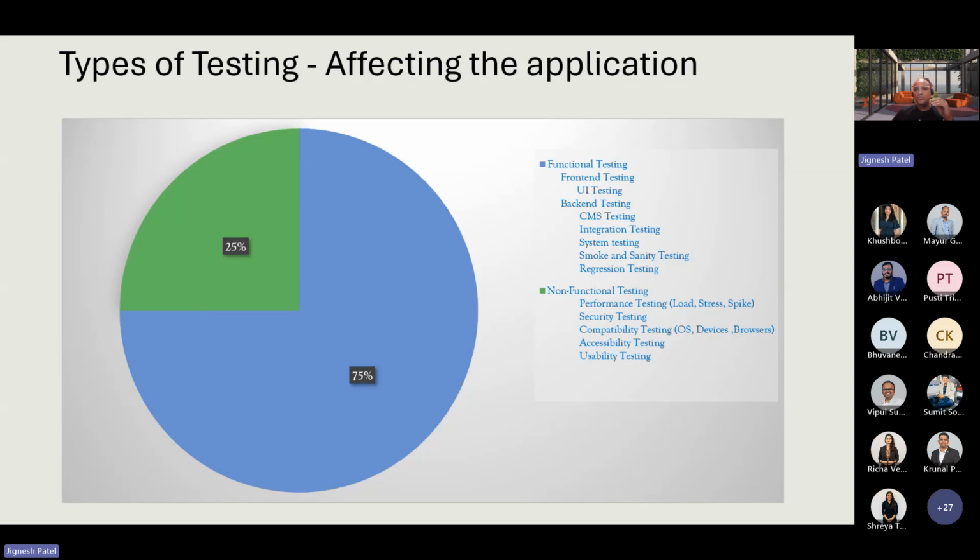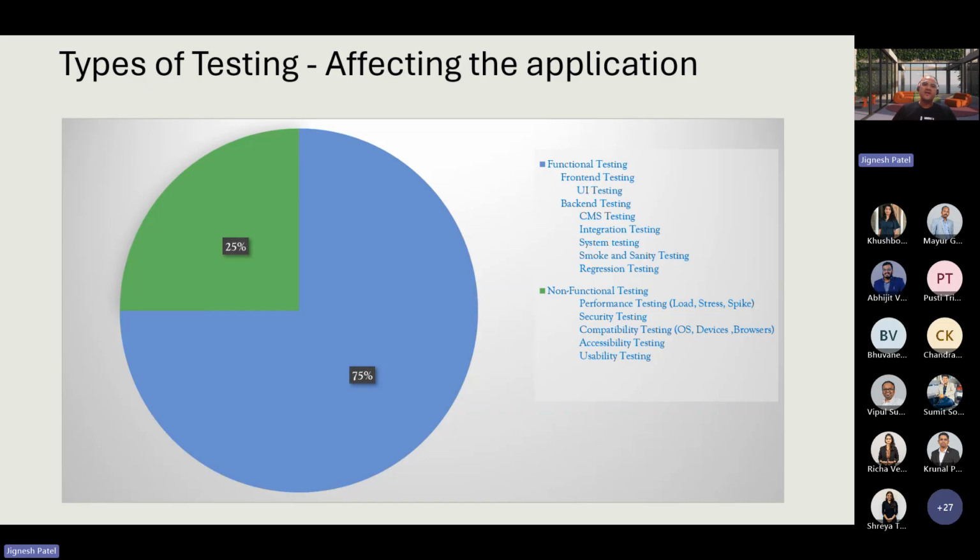In front end testing, I'm going to cover the UI testing only, and in back end testing I'll be covering the CMS integration, system testing, smoke and sanity testing, and regression testing. And for non-functional, we'll be covering performance testing, which includes load, stress, and spike, security testing, compatibility testing, accessibility, and usability.